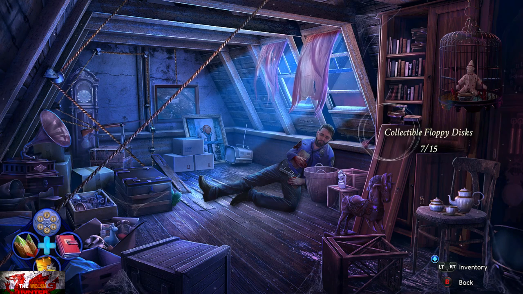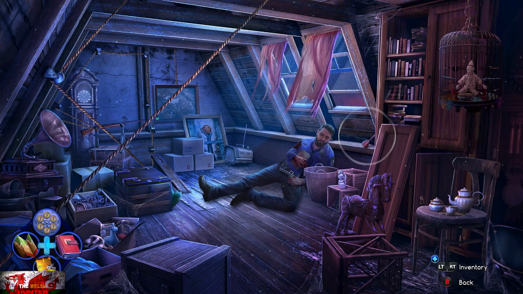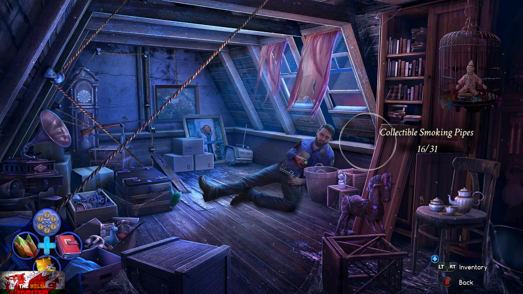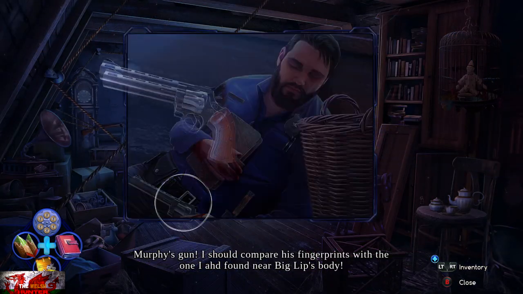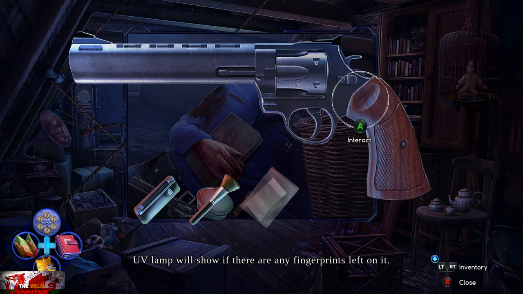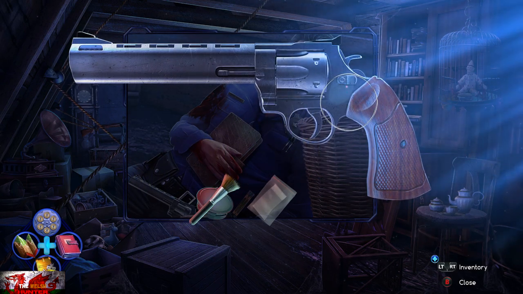Floppy disk on the right, as you can see, and there will be a pipe literally to the left of it as well. You know, don't go and rescue Murphy too much. Make sure to grab those collectibles first. Screw that guy. Anyway. Click on Murphy. We'll be getting a few things now, and this will involve doing the fingerprint DNA analysis once again.